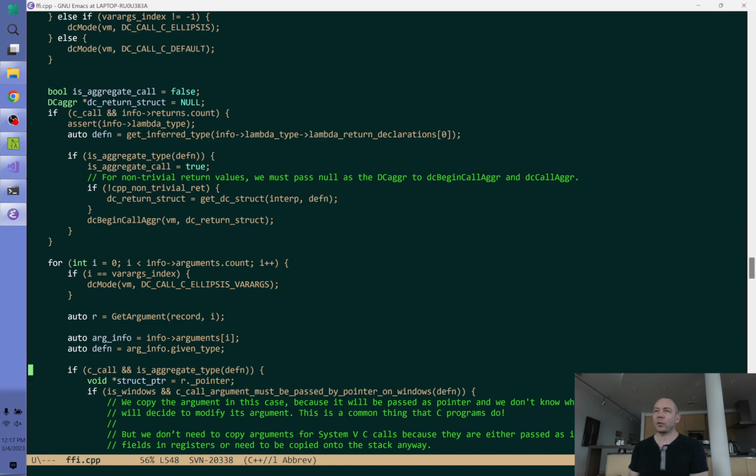If you have the pointer to the function, but the compiler doesn't know it at compile time, and you want to call the function with arguments, well, there's two things you could do. If you happen to know all the arguments, you could just use a function pointer in C, right? That's what those are for. If you don't even know the argument types at compile time, that's where this comes in. You give it declarations of what the argument types are at runtime, and it sets up the call for you.